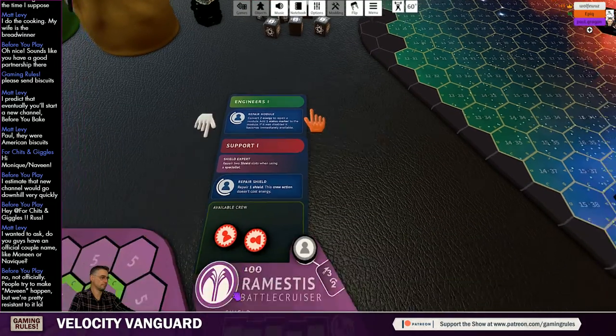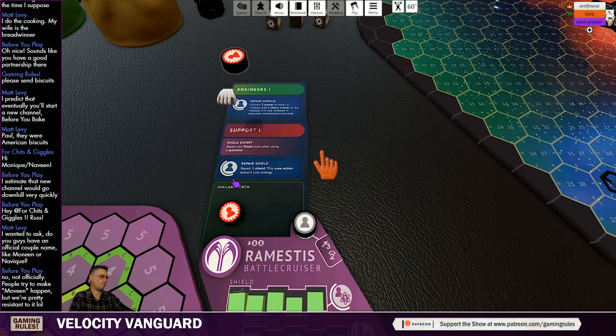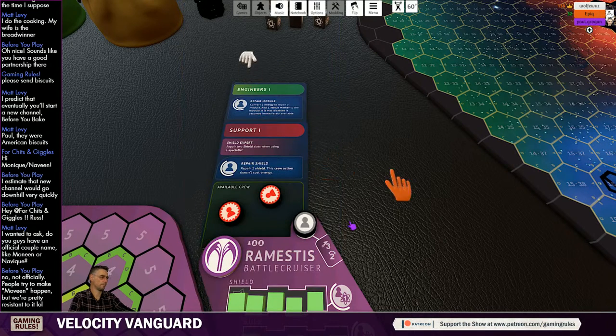So in the case of support, you have their shield expert. So they give you a benefit in repairing shields. It either costs less or you can repair one for free. If you're using any of these actions on the specialist crew, you simply take that token and place it on that to do the action. Okay. So we have engineers. Engineers let you repair modules. And I'll explain again when I get to damage, we'll talk about how that comes into play.